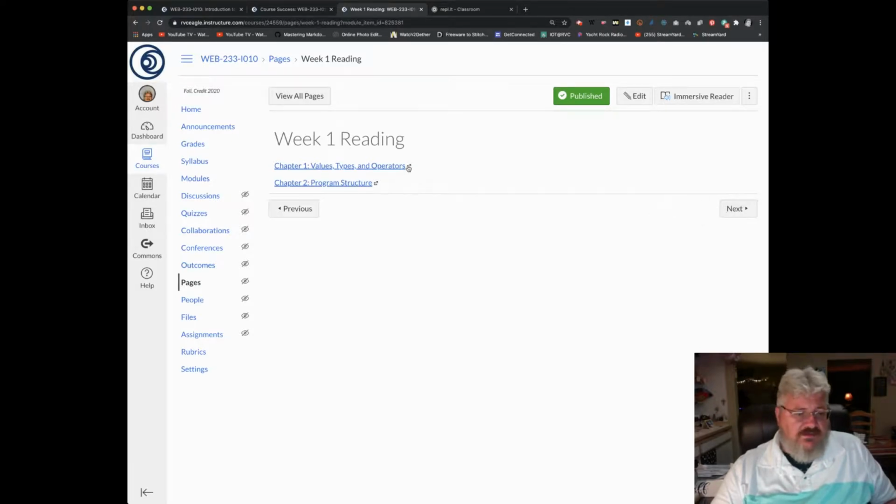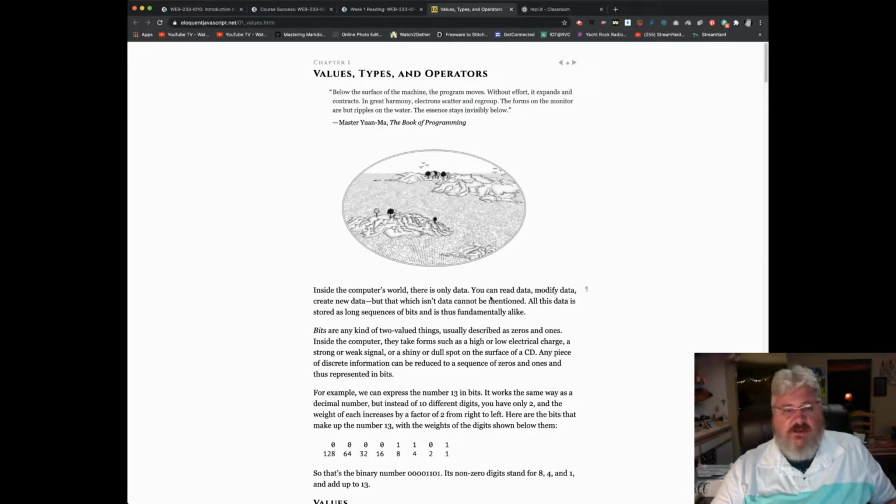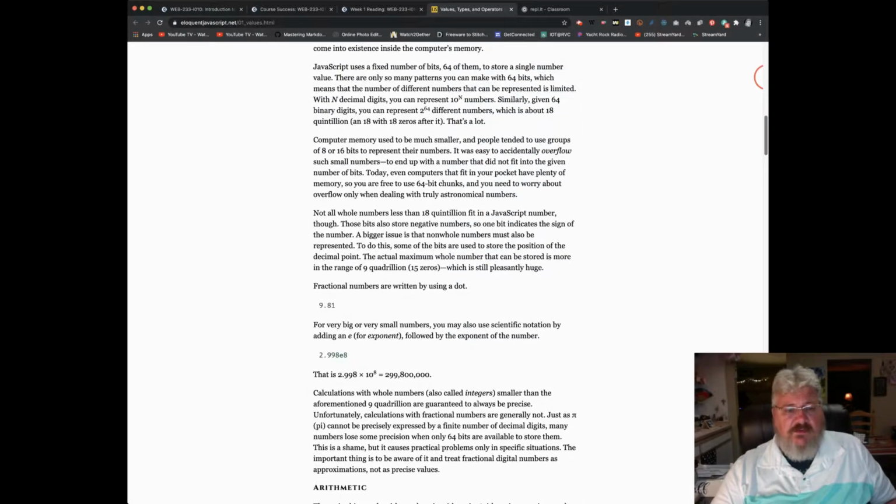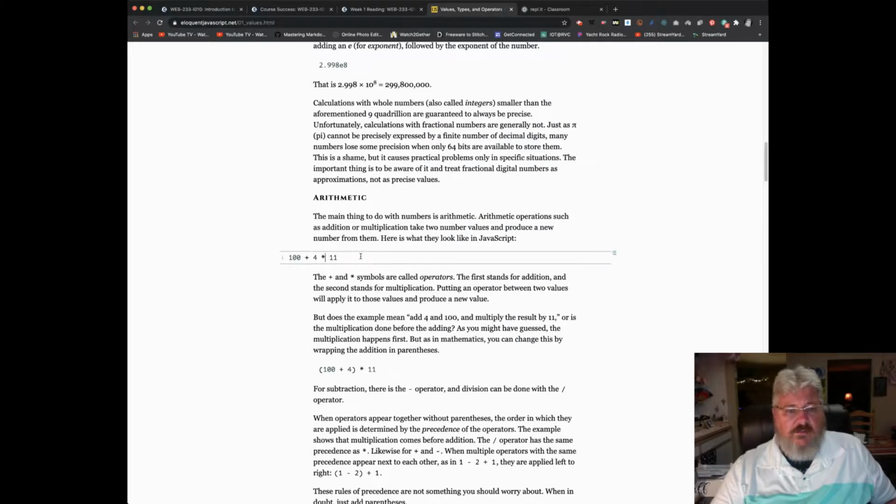These are direct links to the book that's online, and just remember the online book has a built-in compiler. When it gets to code examples, you just click on the line, go over to the ellipsis on the right side, the hamburger icon, and run the code, and it'll run it for you here in your compiler.